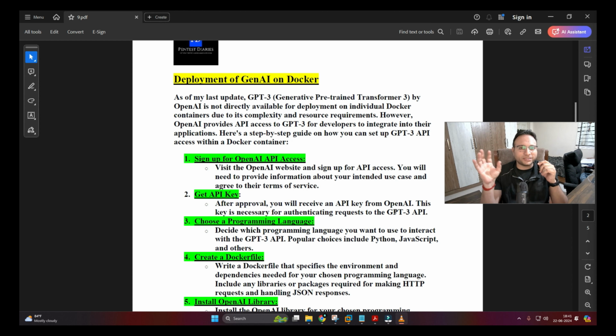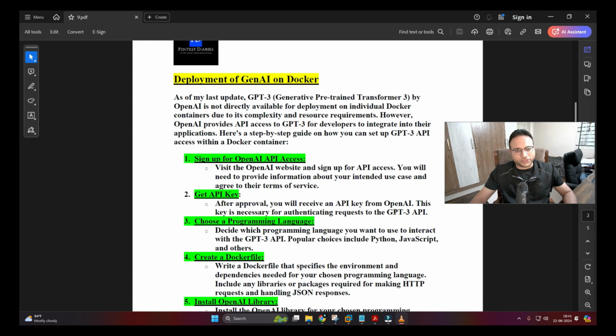It's straightforward, but just for a simulated environment we'll try to do that. However, OpenAI provides API access to GPT-3 for developers to integrate into their application. Here, step by step, we'll integrate GPT-3 API access within a Docker container. Let's understand how we can do that.